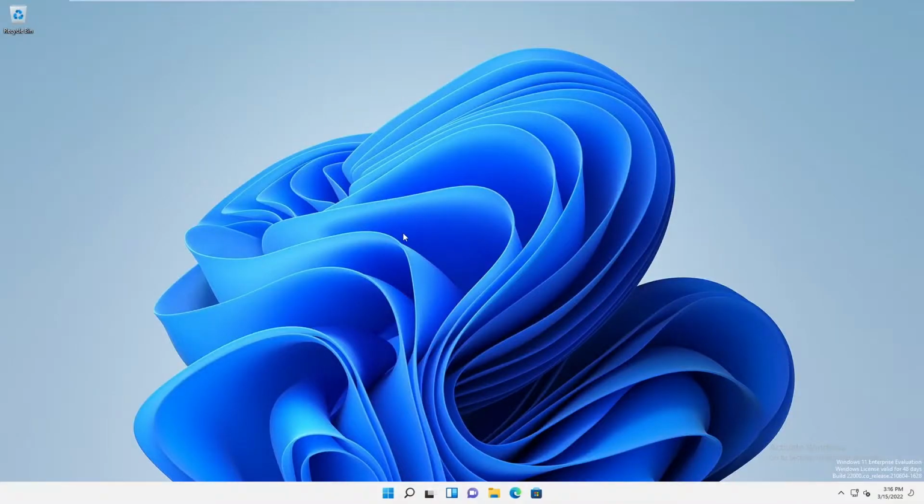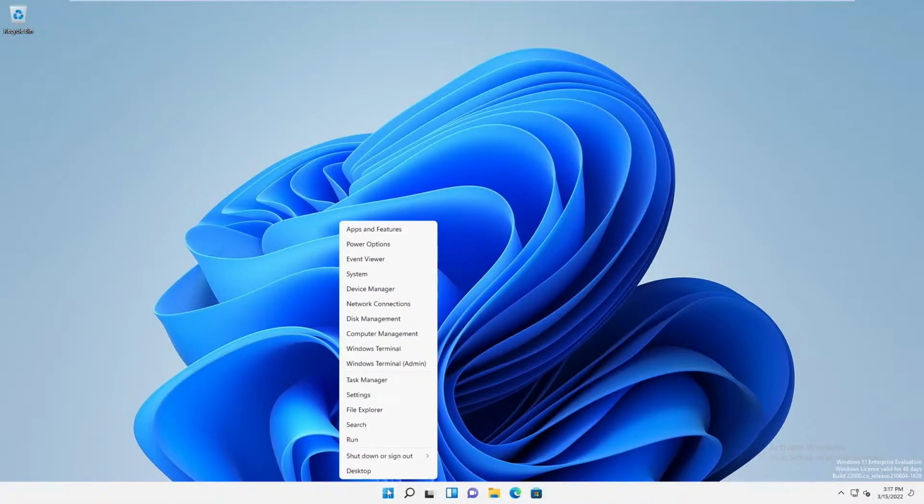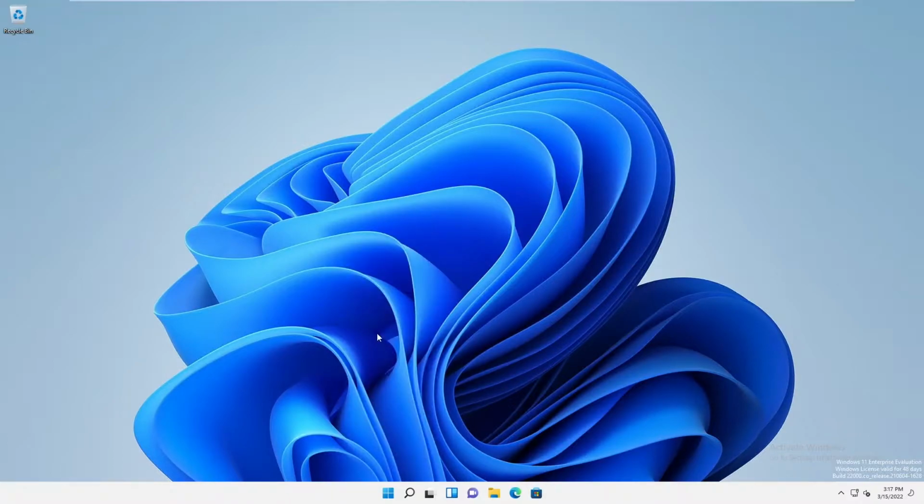If a device is installed, or sometimes a user is having some issues with his audio device or with a specific hardware device, what you want to do is right click on your start menu and go to computer management. We can still go to device manager, but I want to go to computer management because we have some other options from there.